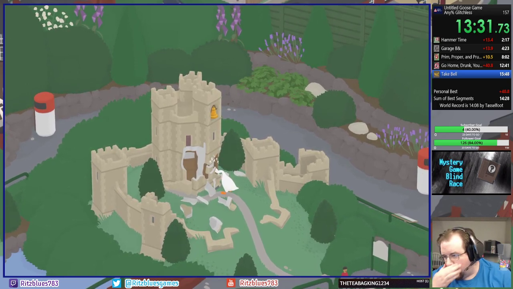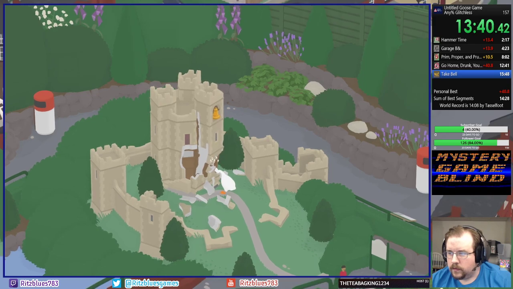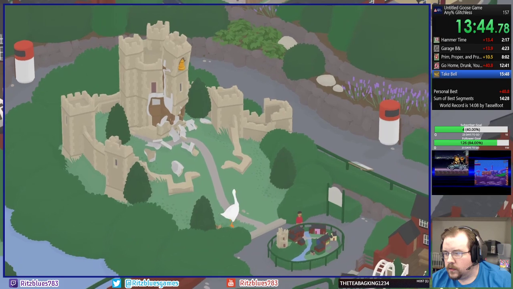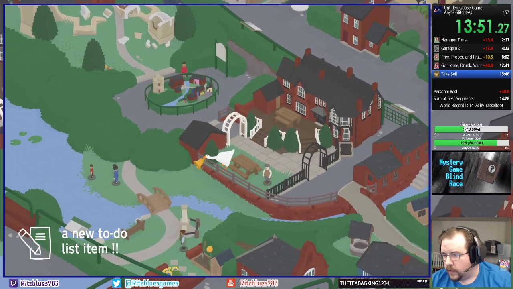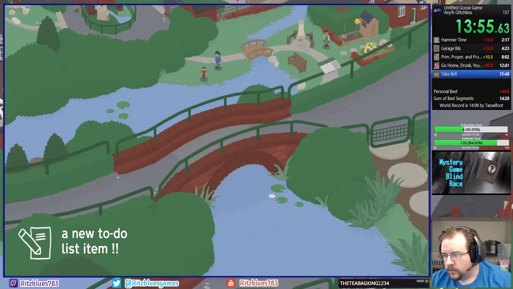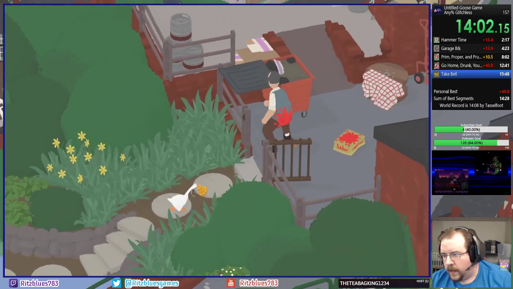Some very rapid pecking there, some rapid destruction of the plaster. We can pull the tower down. Come on. Come on, Goose, you can do it. There we go. And we'll take the bell. Lovely. So now the climax. We've got to take this bell all the way back through the pub.